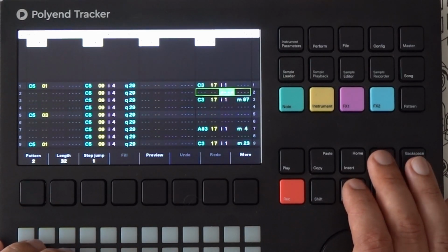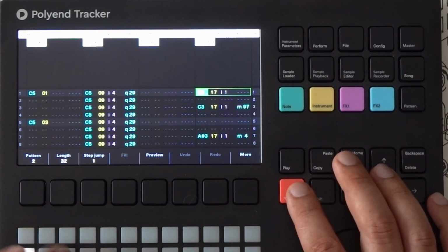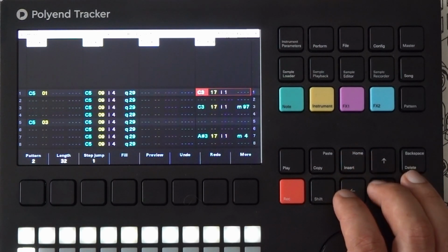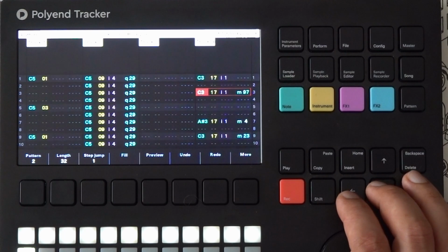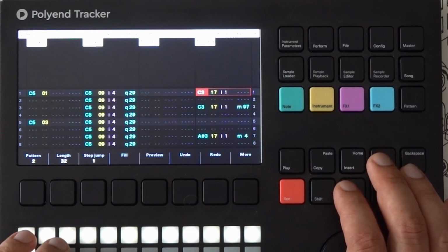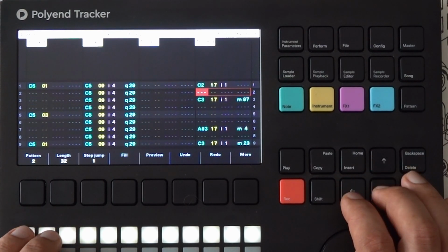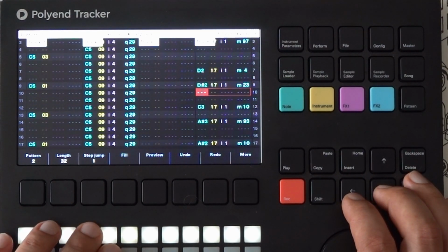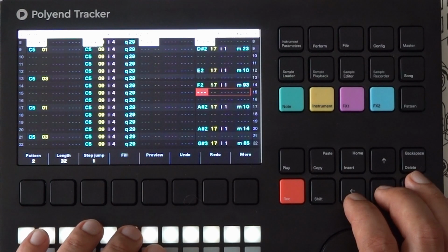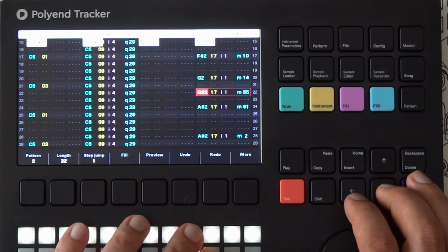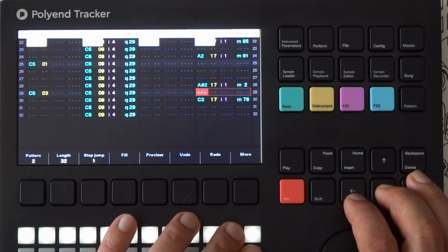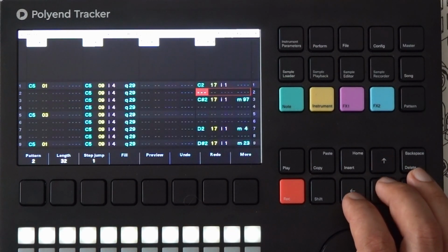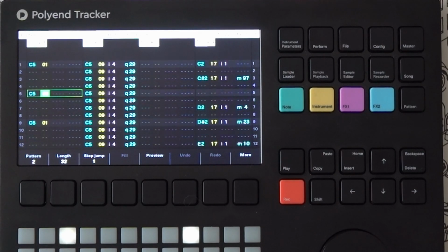That sounded cool, but that's not what I want. I need to trigger different samples all along the way. So in order to do that, I'm going to start with a C, then do C sharp, then D, then D sharp, then E, F, F sharp, G, G sharp, A sharp, C, or B. Yeah, there we go.